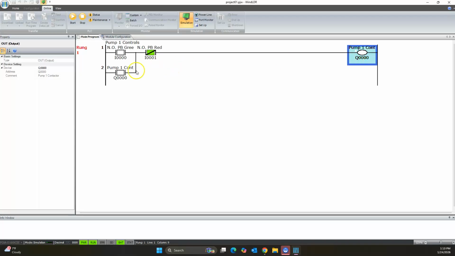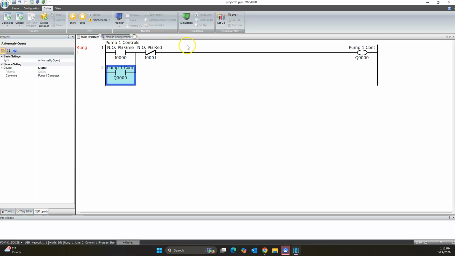So this Q0, we've basically created a set of auxiliary contacts that work very much like auxiliary contacts on a field device, physical contactor, but we've done it virtually. So just one way to do it. There are many, many more ways to do it, and we can set up other virtual relays. There's all kinds of things we can do, but this is one way. So there's the basics. Hopefully you got something good out of this video. I'm going to wrap it up here so it's not too long, but we'll come back and talk about other types of latches as we go.